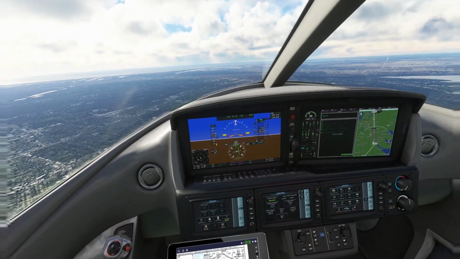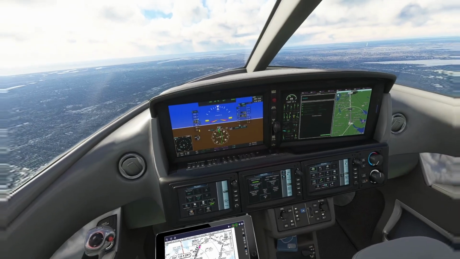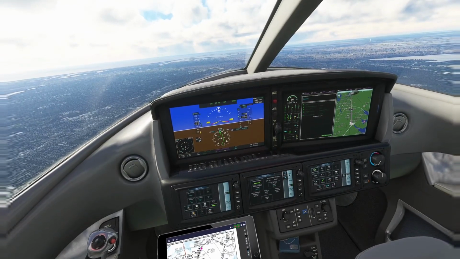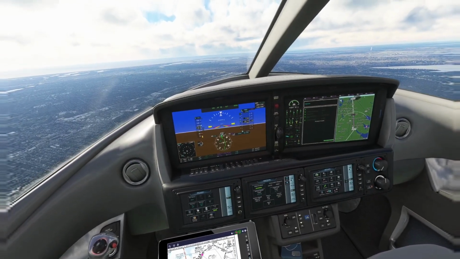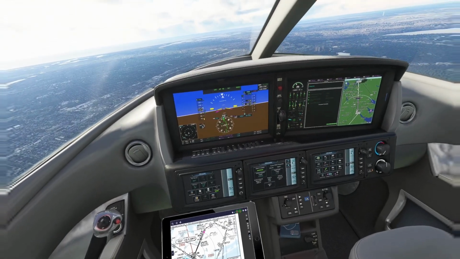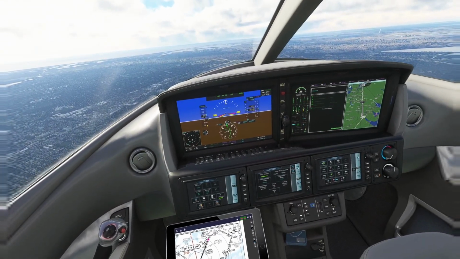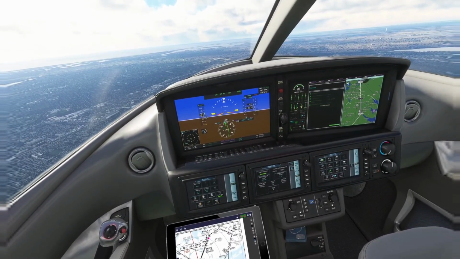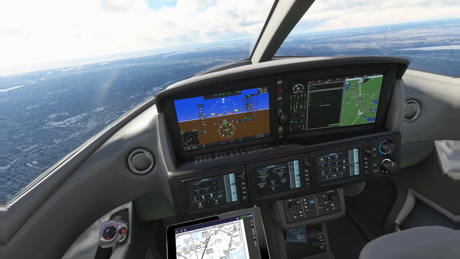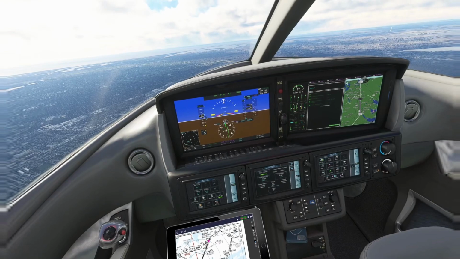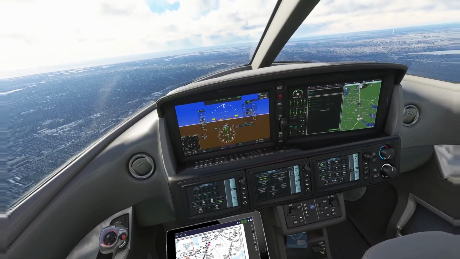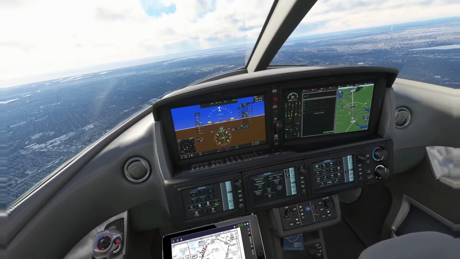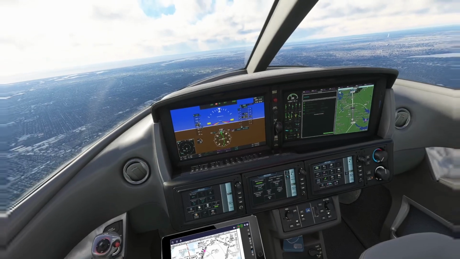We are on a 10-mile final. Alright, so here comes the glide slope. Will we descend? Oh, it would not.